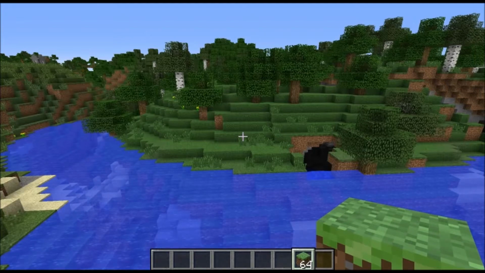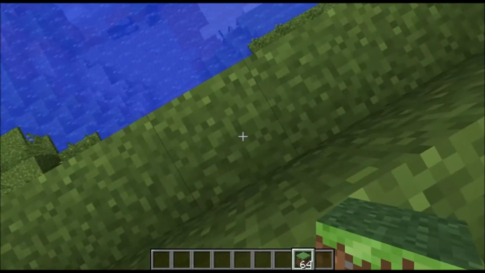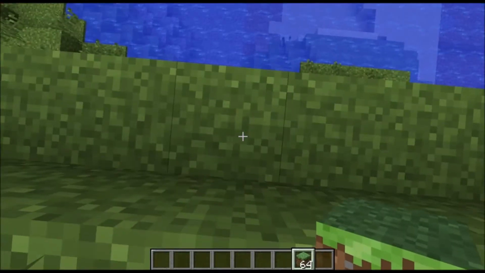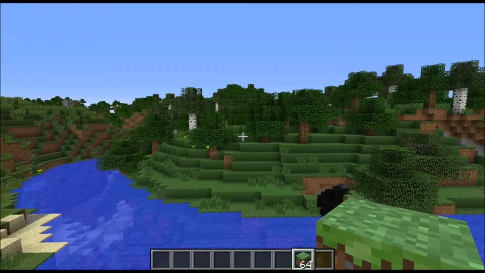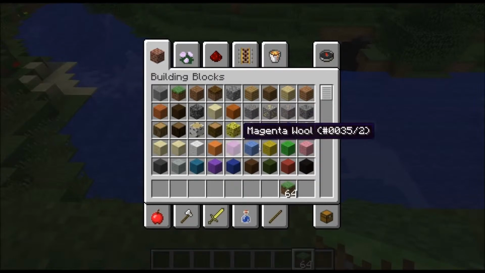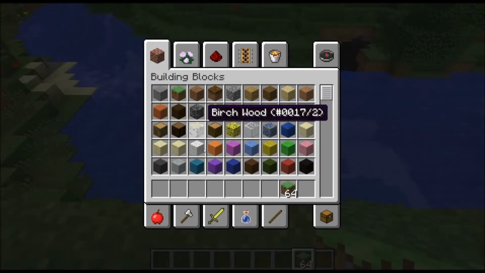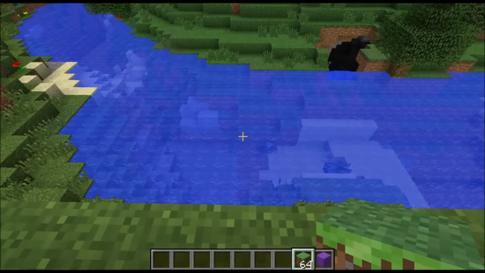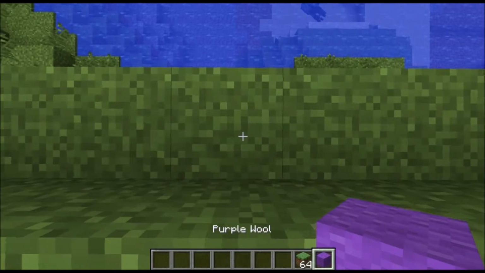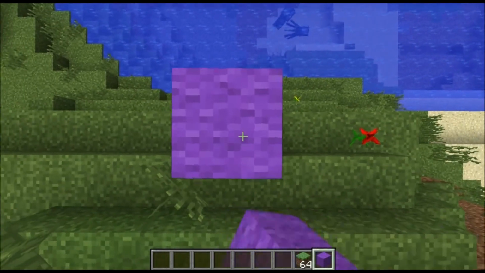You can build the platform from scratch, but I already have it from past UHCs, and so I just like to copy and paste it over. So what I'll do is get a block, let's just get that, and I'll go to 0, 0, and I'll go straight up.